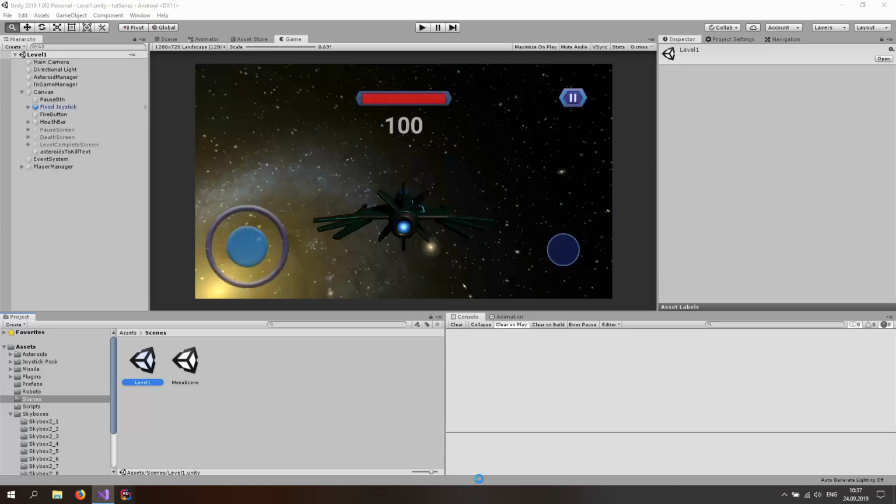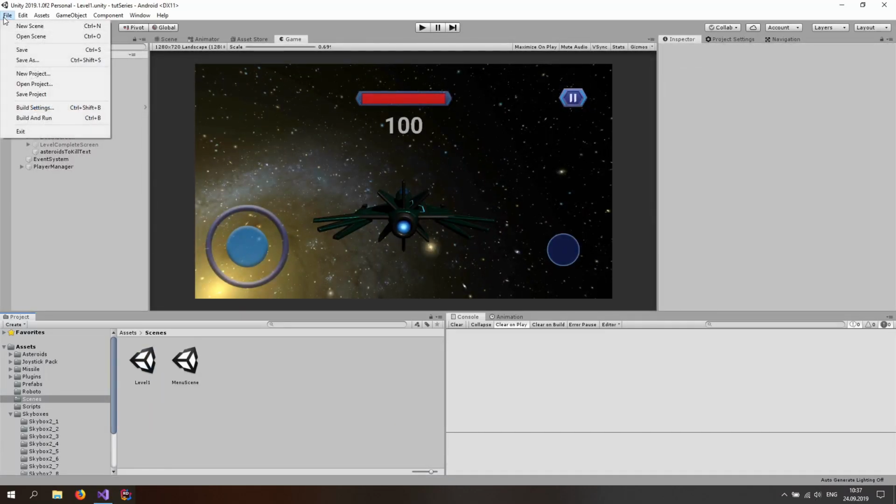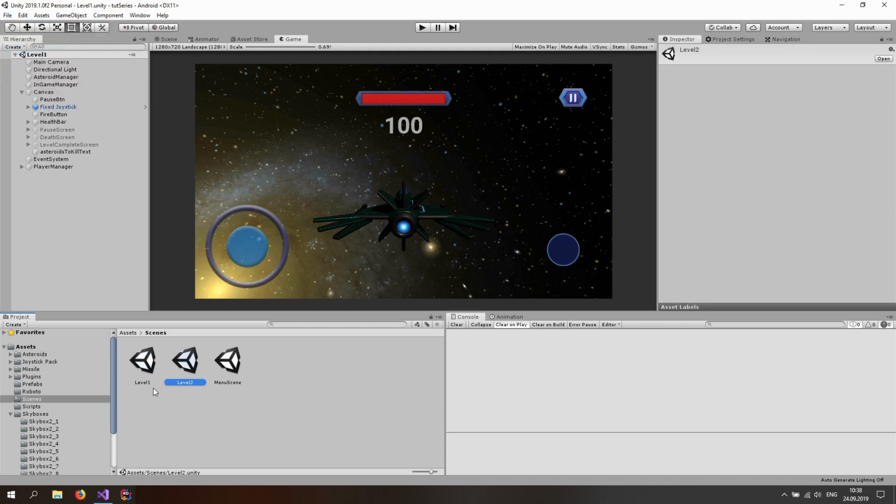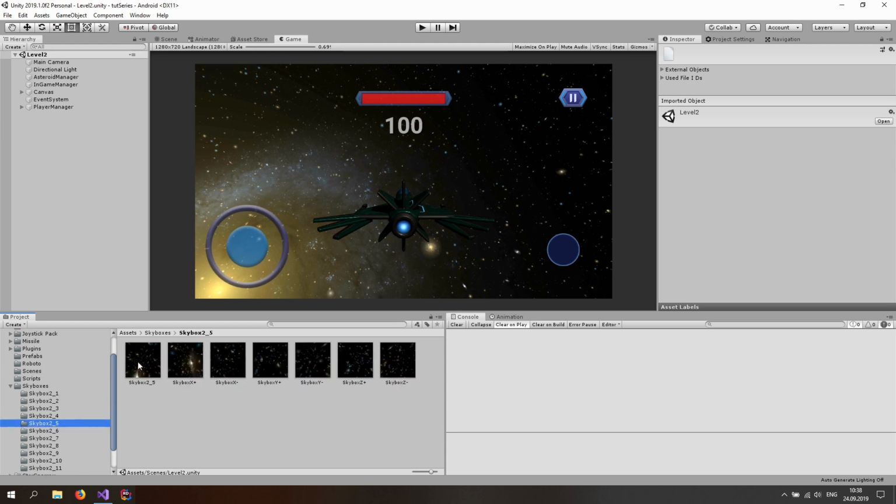Now if I go back to Unity, first off you want to save this scene. So Ctrl S or just go File and Save right here. And now click on level 1 and duplicate it. It's automatically going to set it up as level 2. Let's double click on level 2, and you know that it's open because up here in the bar, you have level 2.unity open, hopefully.